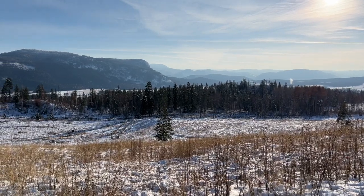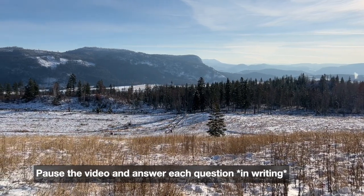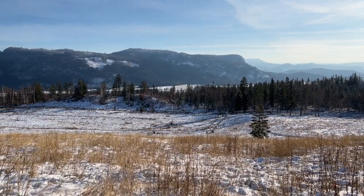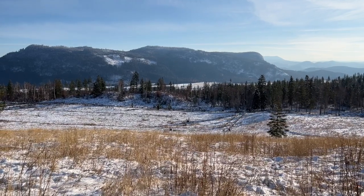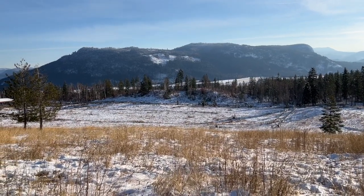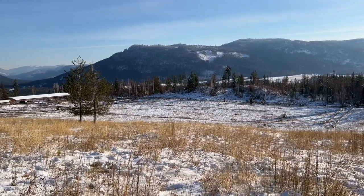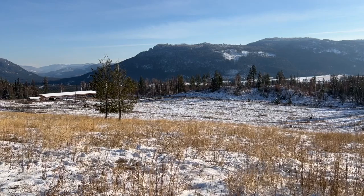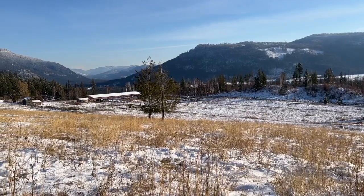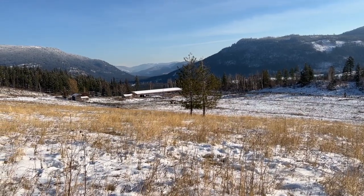What are you asking the universe for? What is your heart's desire right now? Write it down. And then write down, what are you doing to be consistent in that ask? How are you showing up energetically or physically to consistently make that request clear to the universe or to the world around you? And number 3, write down how long you've been doing it. How persistent are you? Have you just asked a few times and given up? Is that your MO? Do you normally just ask a couple of times or write it down in your journal and then say, oh, well, that didn't happen, and move on?